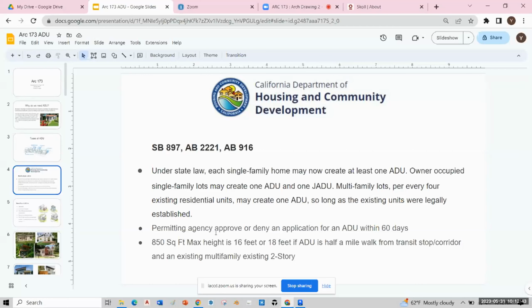Also, the permitting agency has to approve or deny an application for an ADU within 60 days. The max square footage is approximately 850 for an ADU, and 16 feet in height, or 18 if the ADU is a half mile walk from transportation, or the existing multifamily is 2 stories.